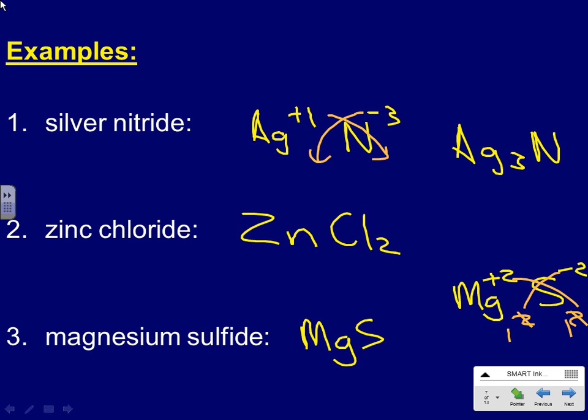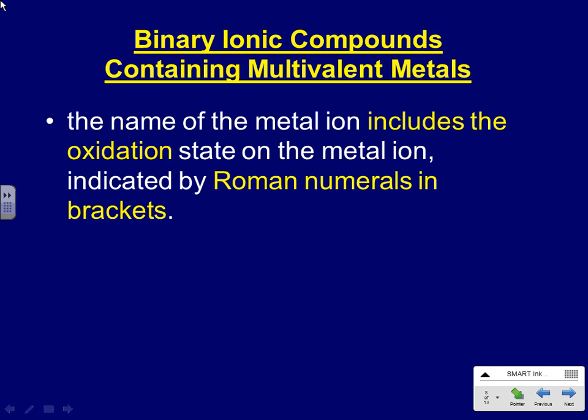Okay? All right? Okay. Let's now talk about multivalent ones. And then we'll mix them all together and see if we can pull them apart. So now we're dealing with the ones with the Roman numerals. It means that if I'm doing a formula and I'm told the Roman numeral, it's easy. But if I'm doing a name and I got to figure out what Roman numeral to use, that's a little trickier.